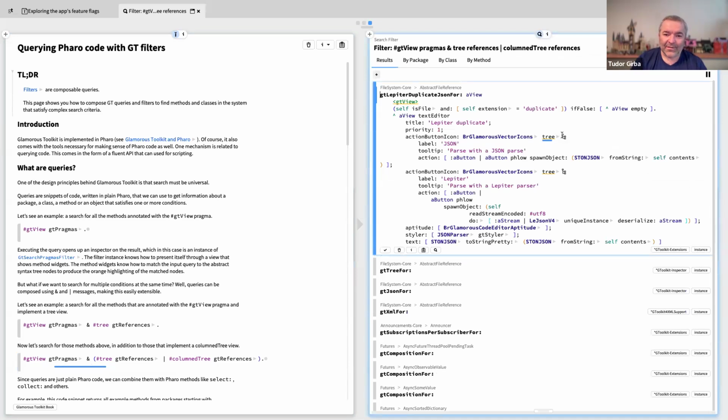Interesting. This one, we're looking at, we got the tree icon, but yes. So you can find things if you understand how to programmatically work with this object, with this kind of composing queries. Afterwards you can build more. You can find things in the image much faster. I see. So this is how you invest in this one first, because it helps you bootstrap your learning of the technology.